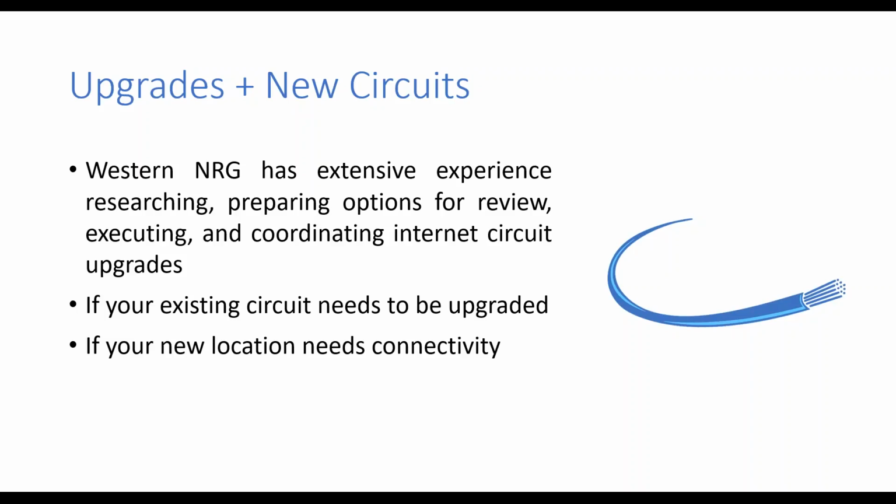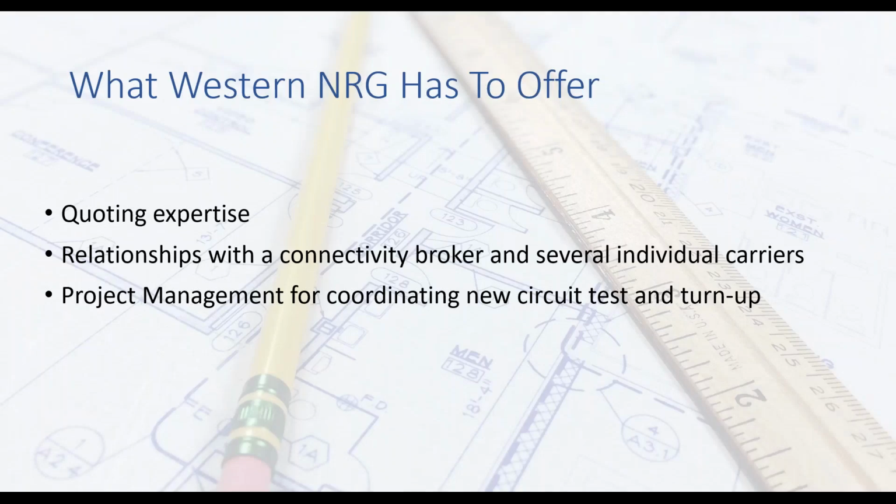So am I hearing you correctly? You're not just telling me go get a secondary internet service connection. You're telling me Team NRG can help me with options? Yes, sir. Yeah, Western Energy has extensive quoting experience. We have relationships with a connectivity broker, an organization that has relationships with dozens, even hundreds of internet service providers, and we also have relationships with several individual carriers. So we have contacts there, which really helps. That really helps us get a lot of options available for you, so you can make an informed decision.